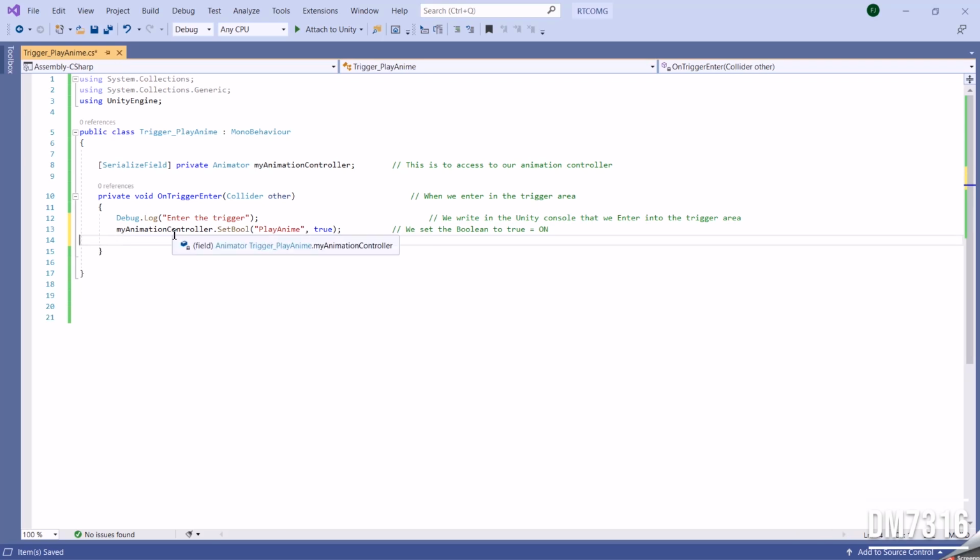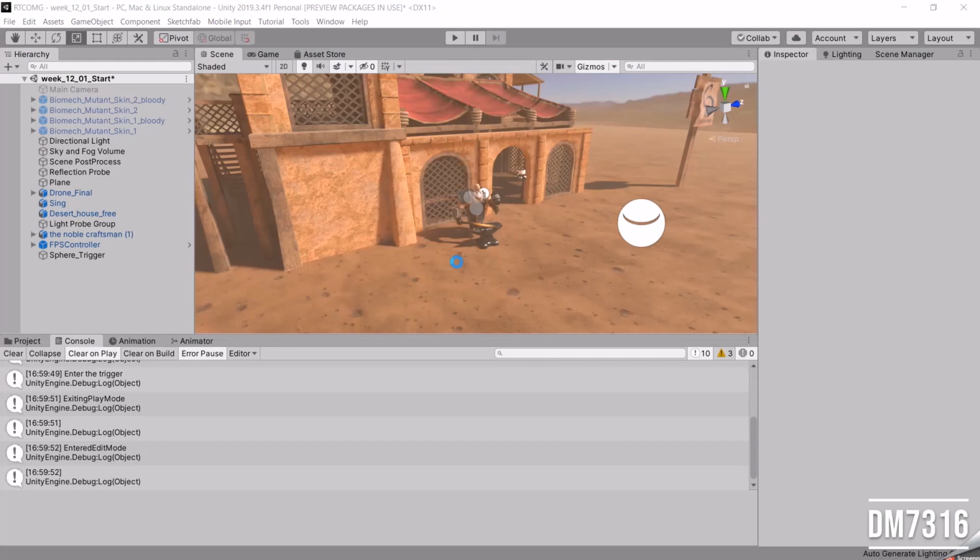We will say that when we enter in the sphere, of course we still write on enter the trigger, but we will turn the Boolean play anim to true. Okay. So then if we do that, in theory, it will play the animation. But I need to do a last thing.